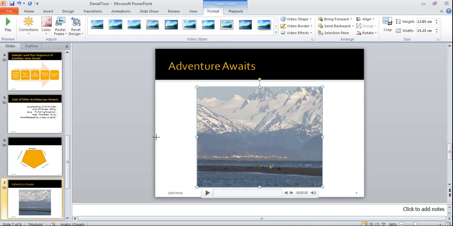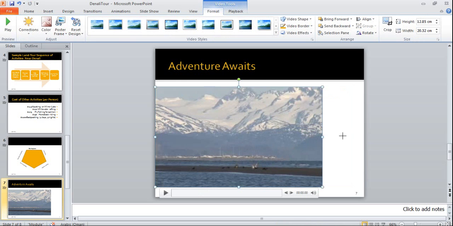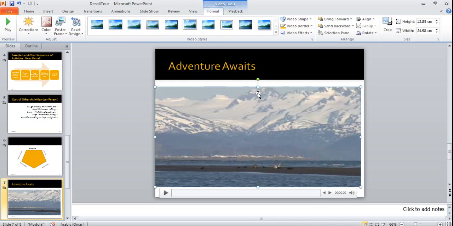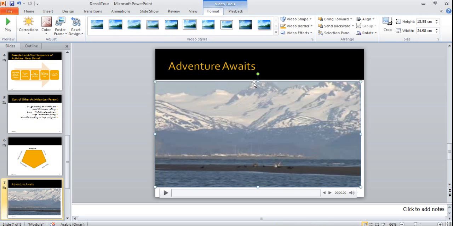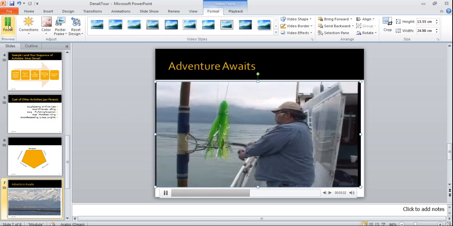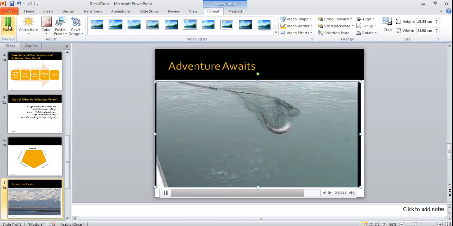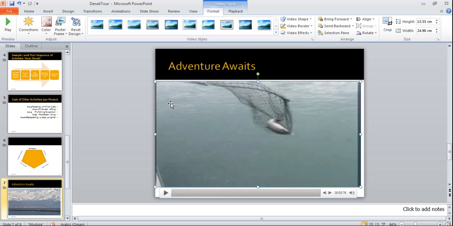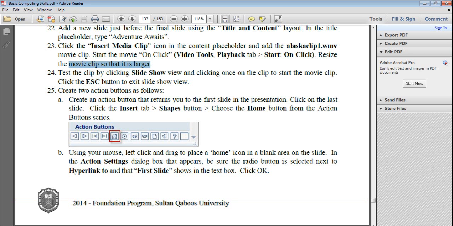Resize the Alaska clip so it fits the slide. And then to see the clip, you can click on the play. Now we will continue. Test the clip. We already test.